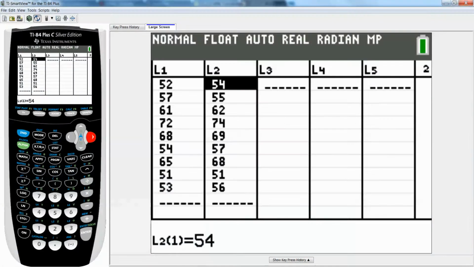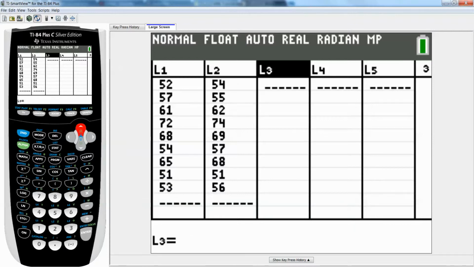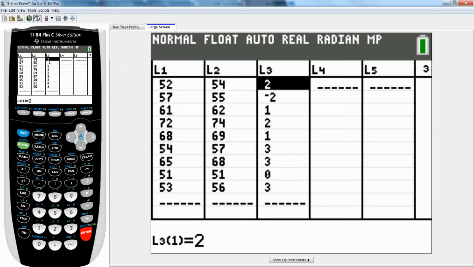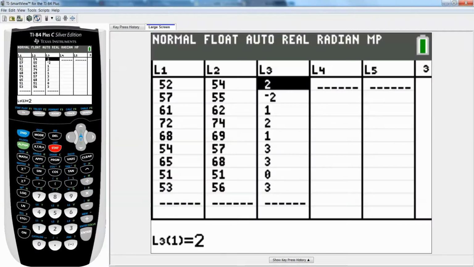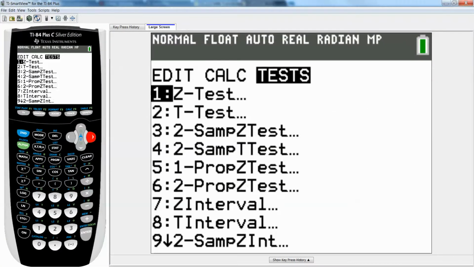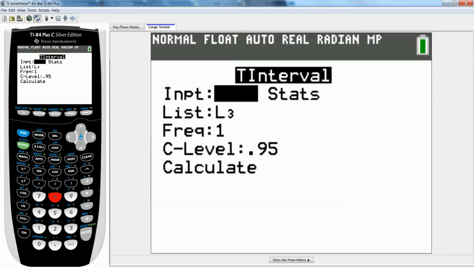Okay, so what I'm going to do over here, when I go to L3, I'm going to do L2, because that's the diamond column, the second column, minus L1, because that's the steel ball column. So they told me to do that direction, so that's the direction we do. Okay. All right, so there I have my diamond minus my steel ball right there. Beautiful. And then remember, right in the inferential statistics cheat sheet, it says use the t-interval. So I'm going to go to Stat, Tests, t-interval is number 8. You can either go down with the arrows to number 8 and press enter, or you just press the number 8 and it will automatically do it.